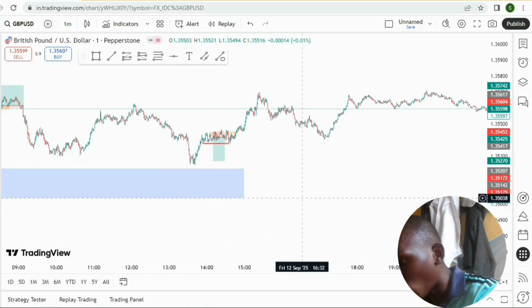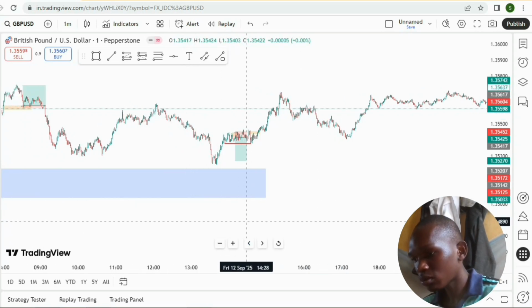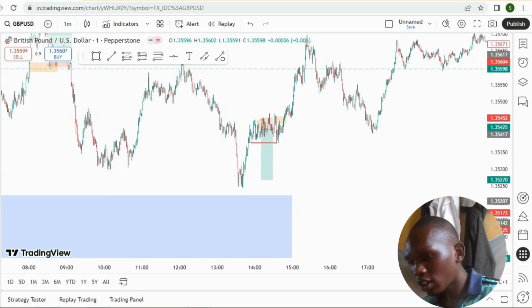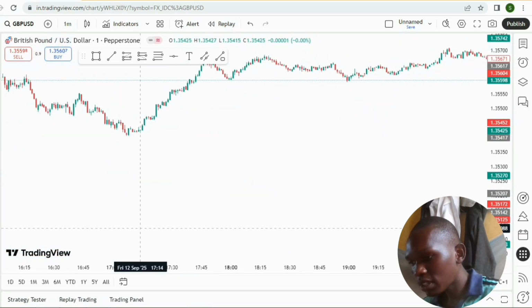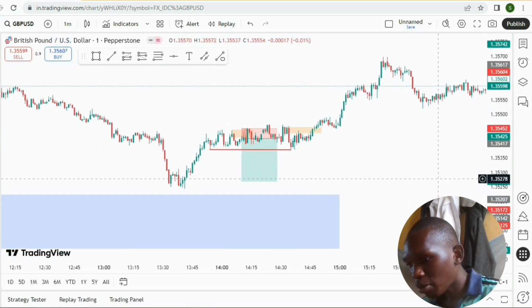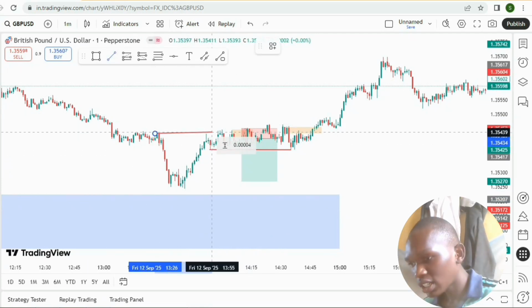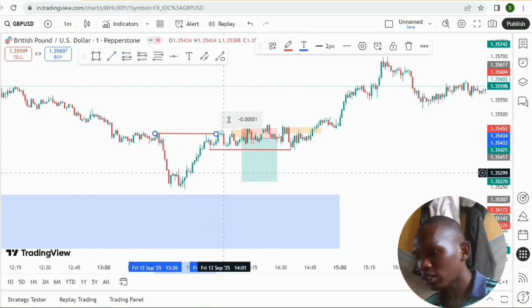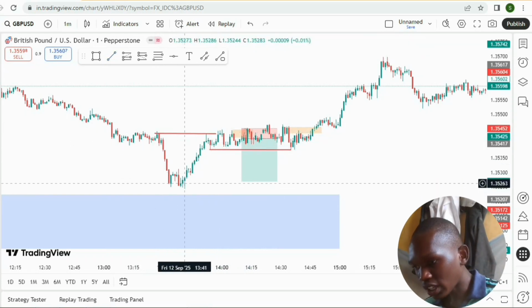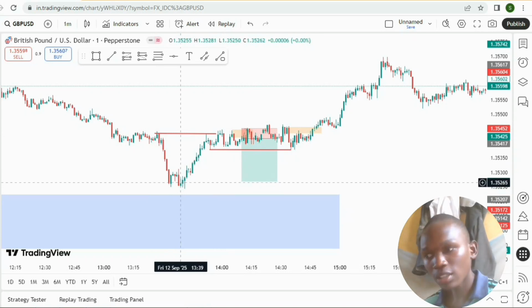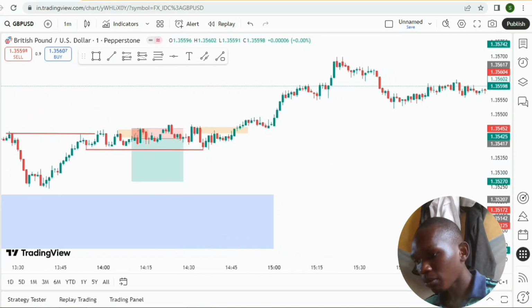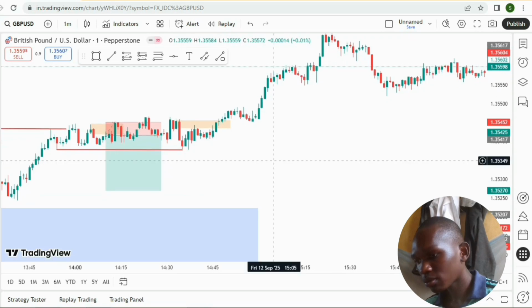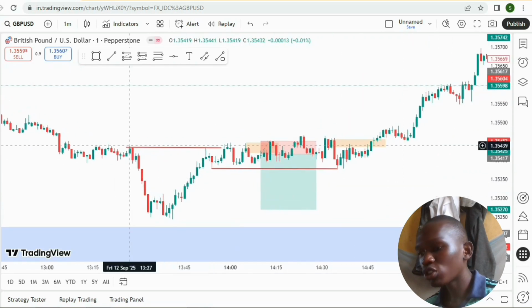Let me come to the 1 minute time frame. So as you can see on the 1 minute time frame, this was the last structure that it made before it got broken. So price came down, made this swing again, broke this structure, but it's still not fully valid. Then let me zoom it out. Then it came and broke this structure here.